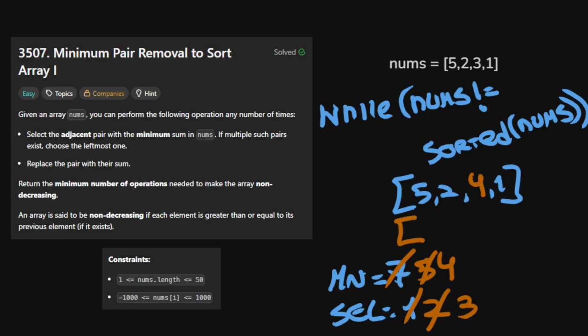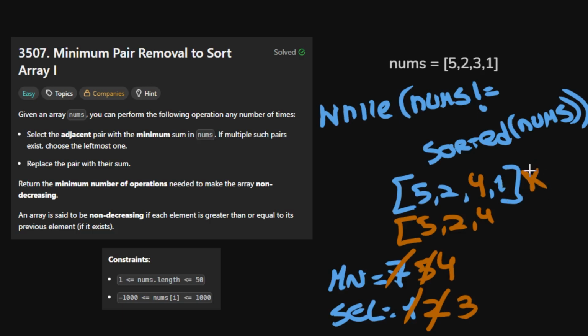And now we can build a new array by concatenating arrays from this array. For the first one, we take a subarray from index 0 to selected, and remember that the right bound is non-inclusive, so we are taking this range 5, 2, 4. And we are concatenating this with another array from selected plus 1. Remember that this is selected, so selected plus 1 is out of bounds, and we go up to the end of the array.